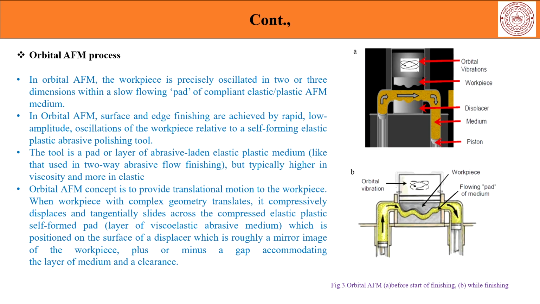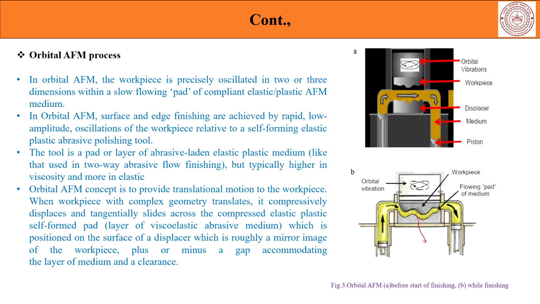Now, there is also an orbital AFM which is shown here. In this process, the workpiece is precisely oscillated in 2 or 3 dimensions within a slow flowing pad of compliant elastic plastic AFM medium. You can see this compliant pad, which is similar to the shape that you are wanting to carve on the surface. And in the orbital AFM, the surface and the edge finishing are achieved by rapid low amplitude oscillation of the workpiece relative to the self forming elastic plastic abrasive polishing tool.